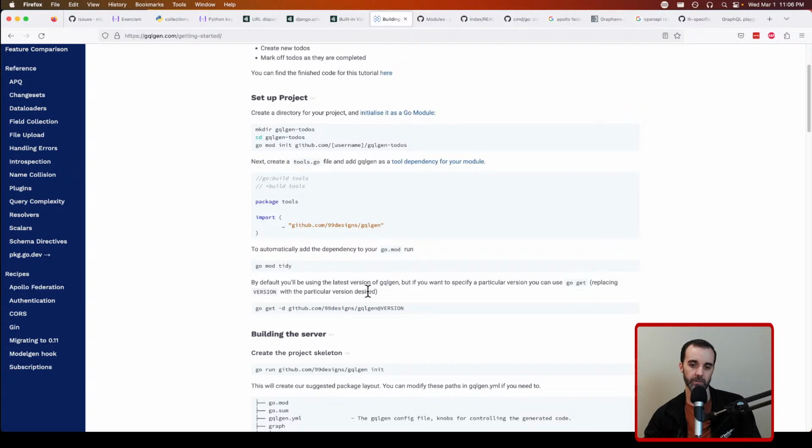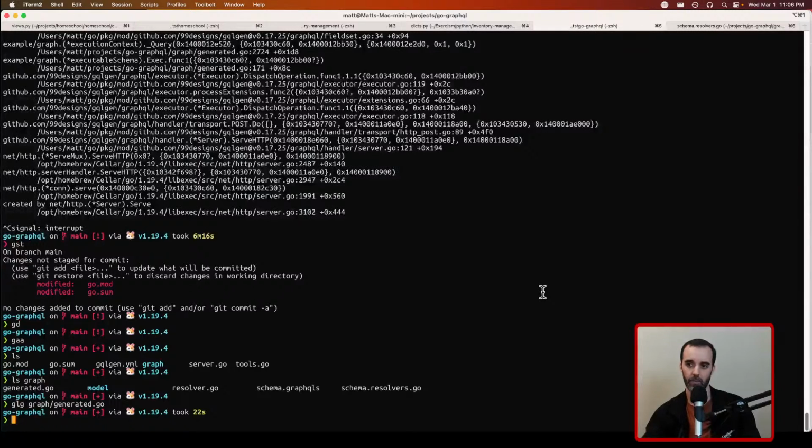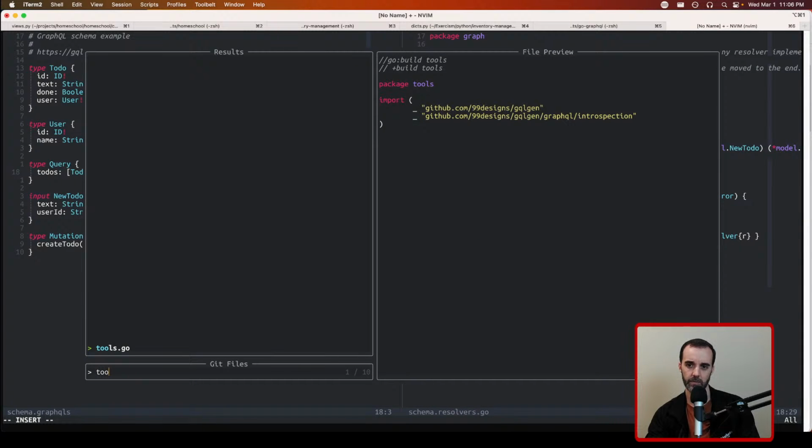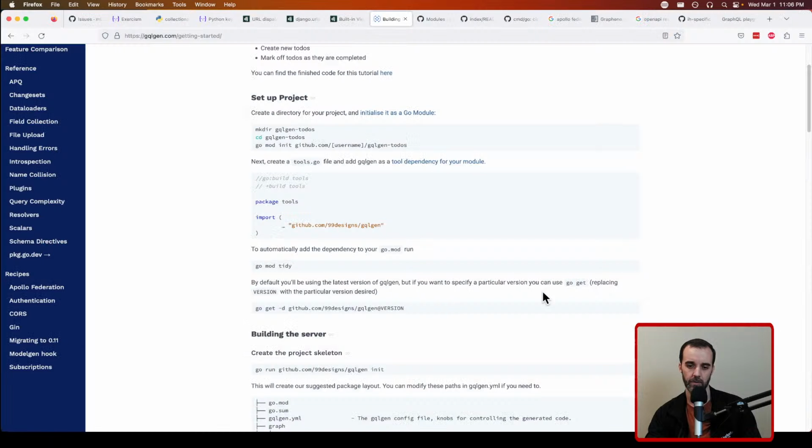By default, you'll be using the latest version of gqlgen, but you may want to specify a particular version that you can use with go get. So what did we say in our tools file? Oh, I see. Okay. So you can go get at a version.